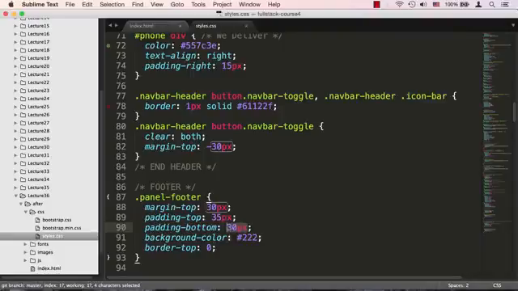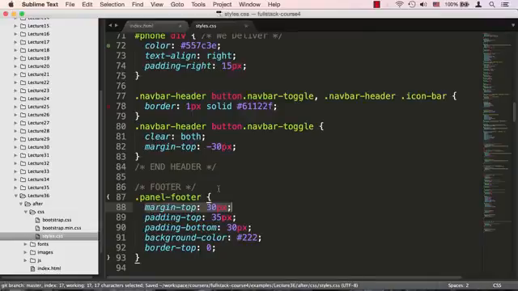And padding bottom also lets us separate a little bit better from the very bottom edge of the browser. And we'll change the background color so it's something that's decently able to be seen on the screen. And we'll give it a border top 0. We don't want the border on top. Notice what I'm doing here. I'm actually overriding a Bootstrap CSS class, which is fine because whatever it is that it's providing for us is going to merge, and some things are going to get either negated or just overridden by what I've written here.